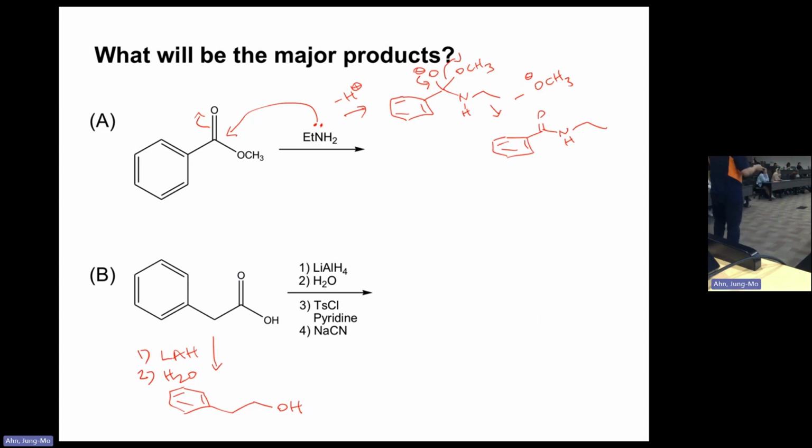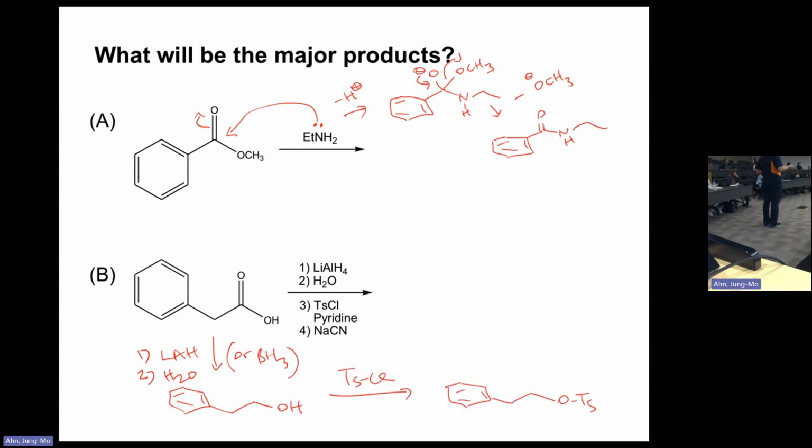The third step, I wish you still remember what this TsCl means, right? Tosyl chloride. The primary alcohol will be tosylated, and then the tosyl group will become a very, very good leaving group. If there's a nucleophile, you can make a substitution reaction. And then, yes, step 4, we've got the sodium cyanide. Cyanide is a nucleophile. That's the one that comes to make an attack, and then kicks this tosylate out. So you get the nitrile. So you're just following each step properly to get to the end.